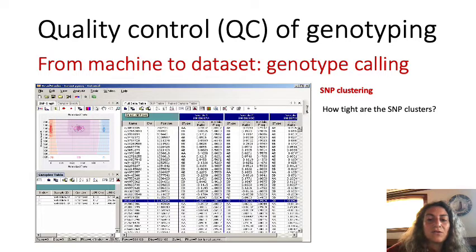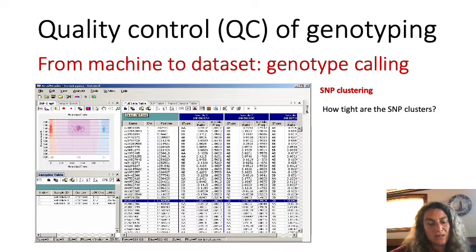A typical calling software uses a mathematical clustering algorithm to analyze the raw intensity data, and it estimates the probability that the genotype is one of AA, AB, or BB for a given individual at a given B allelic marker locus. One method of checking initial SNP quality is visually inspecting the intensity clustering of a particular SNP in the overall population. Depending on this, one can decide whether a SNP is characterized by a clear signal or not.